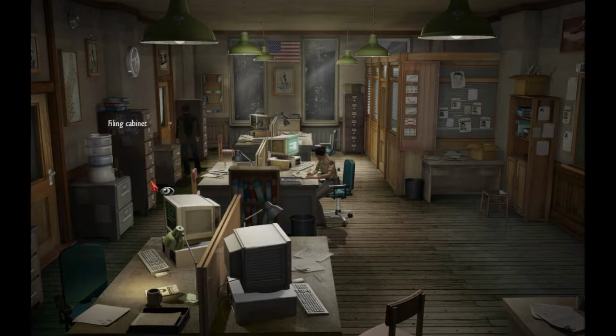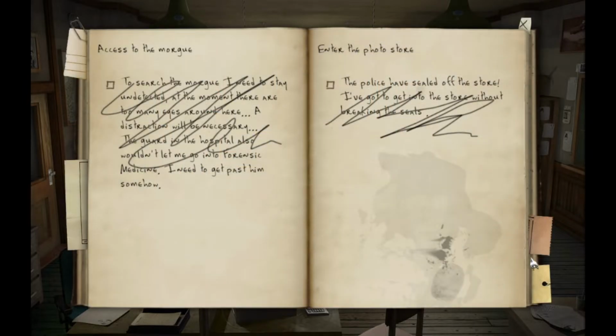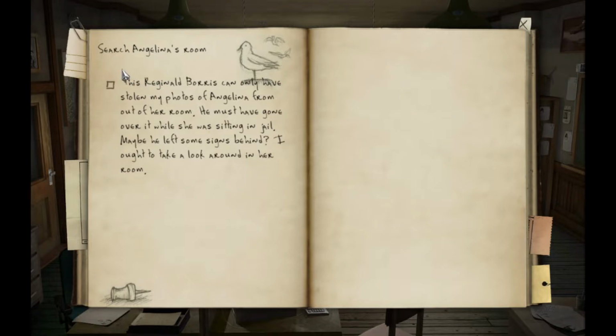Well, we know he's one of the Morgans, but who is Boris? Boris, the bullet dodger. So, let's see. What do we have here? A bug. Search Angelina's room. Reginald Boris can only have stolen my photos of Angelina out of her room. He must have gone over it while she was sitting in jail. Maybe he left some signs behind. I ought to take a look around in her room.